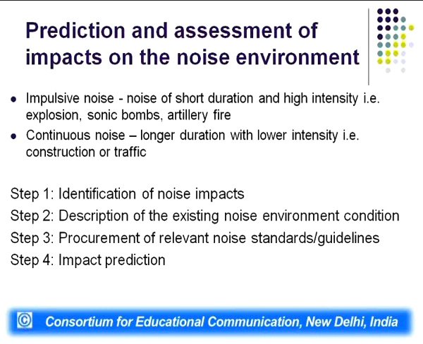So, our steps should be: the noise impacts have to be identified, then we will have to describe the existing noise, because it is possible that some noises can already be there in the vicinity of the prospective project site. So, the project's noise will add to the existing noise. The third step is procurement of relevant noise standards and guidelines. Afterwards, we will have to predict the impact of the noise.